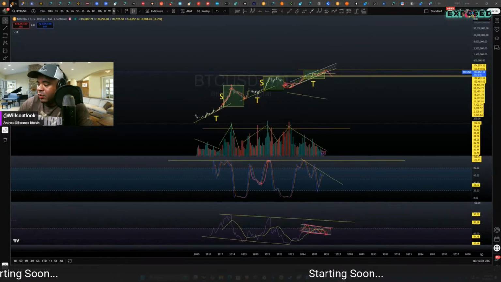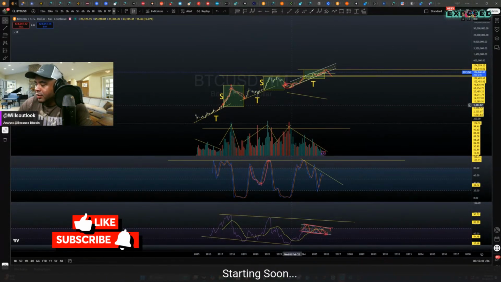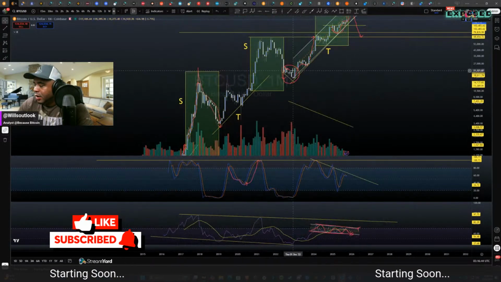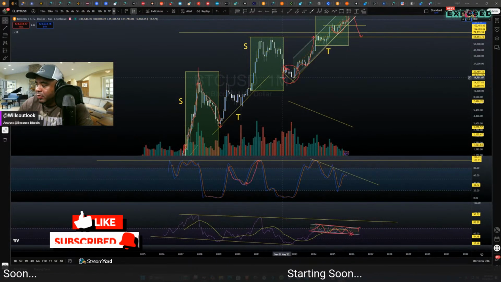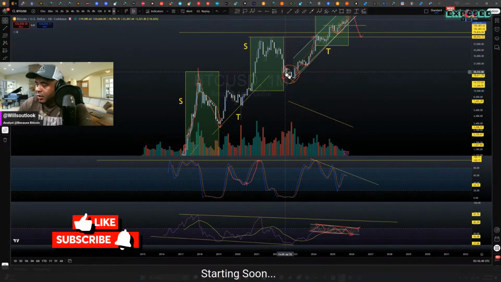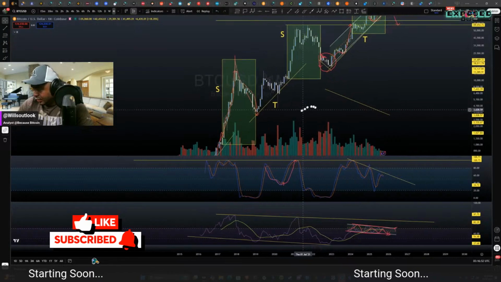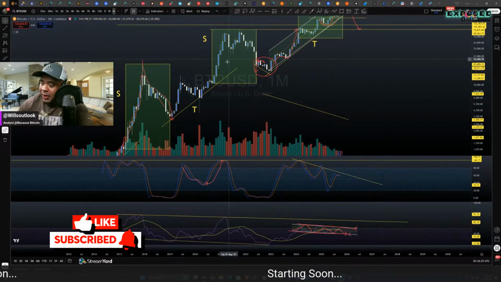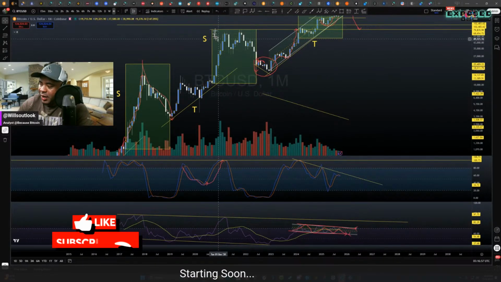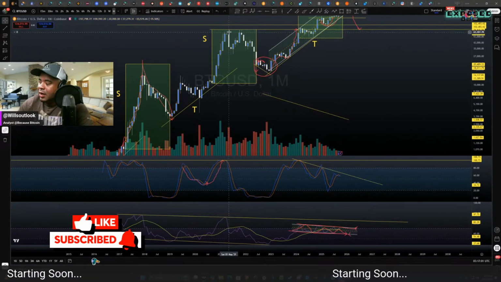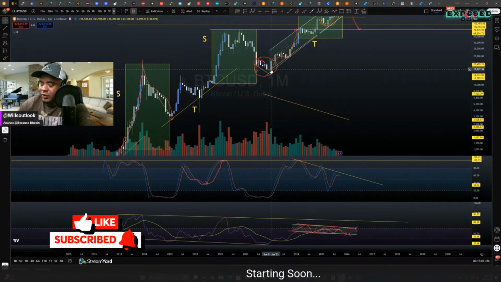I'm going to show you Bitcoin. Same thing right here. Look, Bitcoin bottom. High volume spike at the low, right? On top of a bull div, and then you reversal. Same thing with topping patterns. High volume spike at the high, right? At the high, and then you eventually reversal.